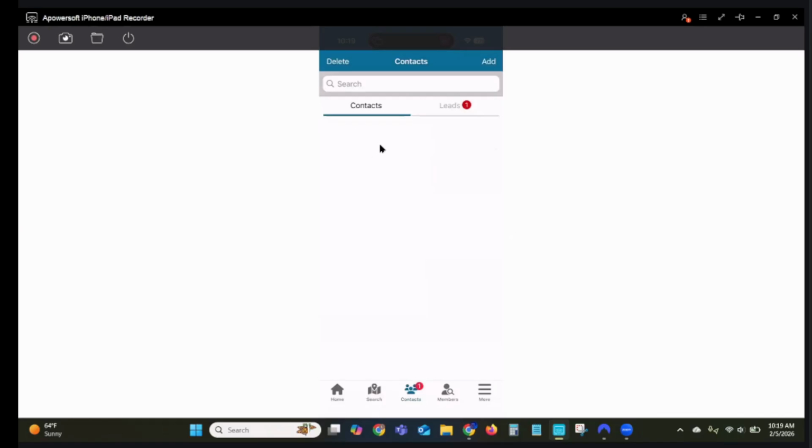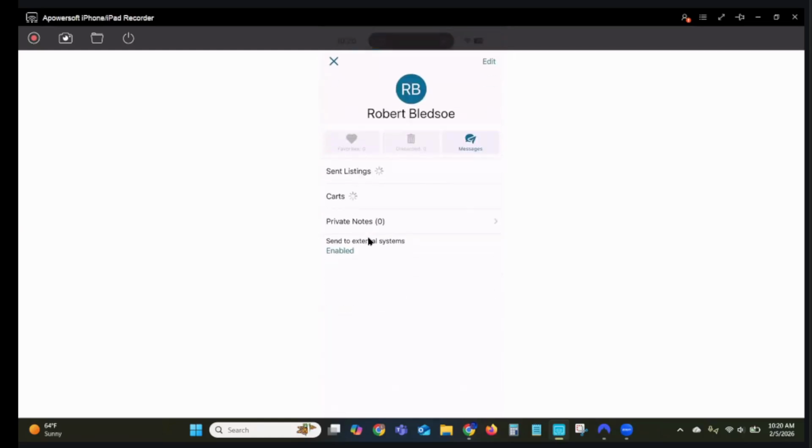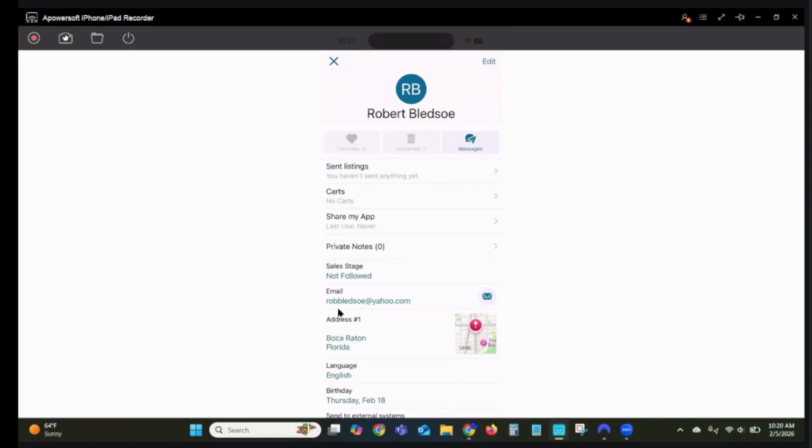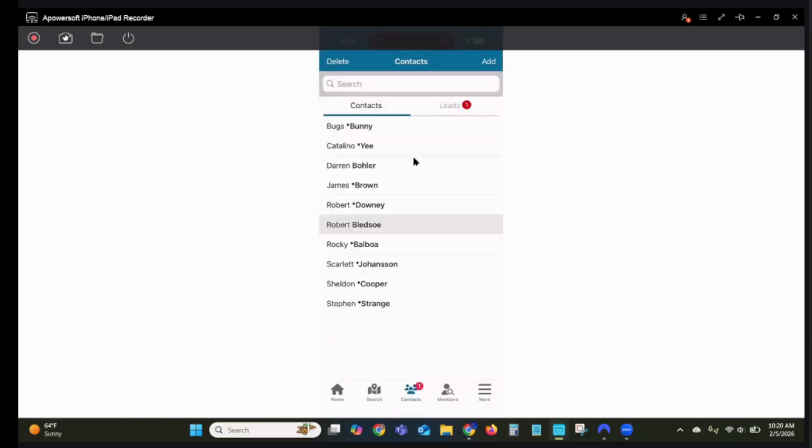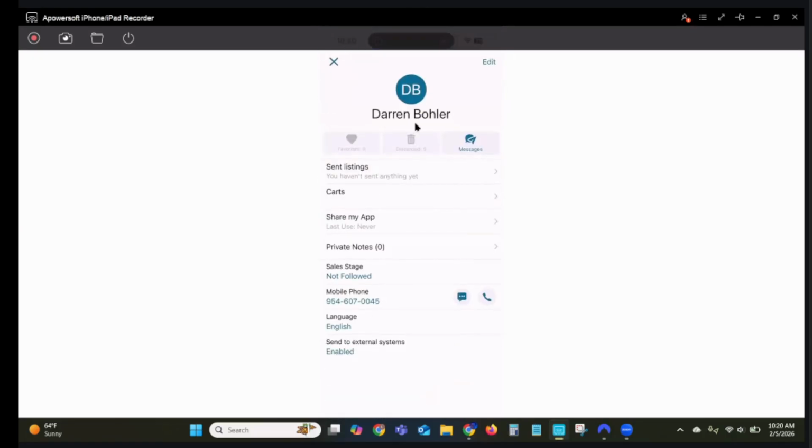When I tap done, look. There we go. It finally flashed. Okay, now here's Darren, and where's Robert? Right here's Robert. You see? Okay. Cool. That's how easy it is to import somebody. But now we have a problem. Let me see Robert. When I select Robert, right? Here's the cool thing. He has an email address. Let me X out. But when I look at Darren, Darren has no email. Oh, wah, wah, wah. Okay. Why is that important?